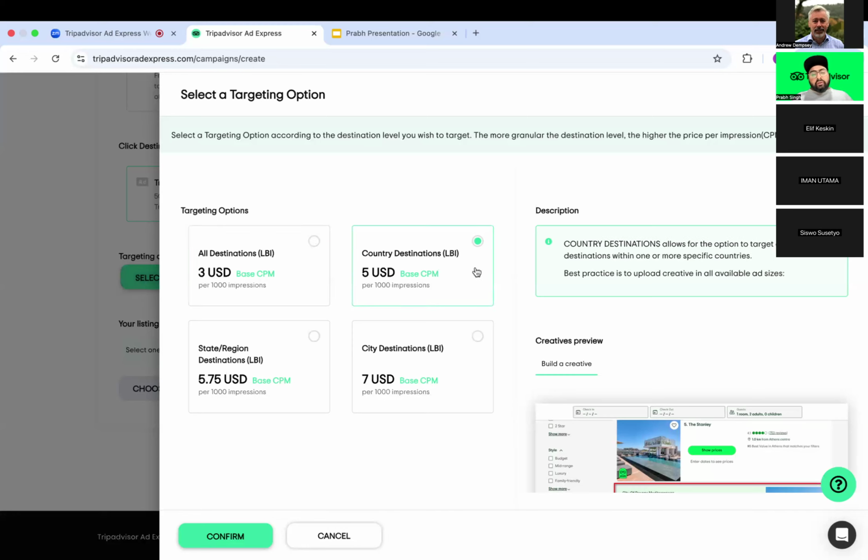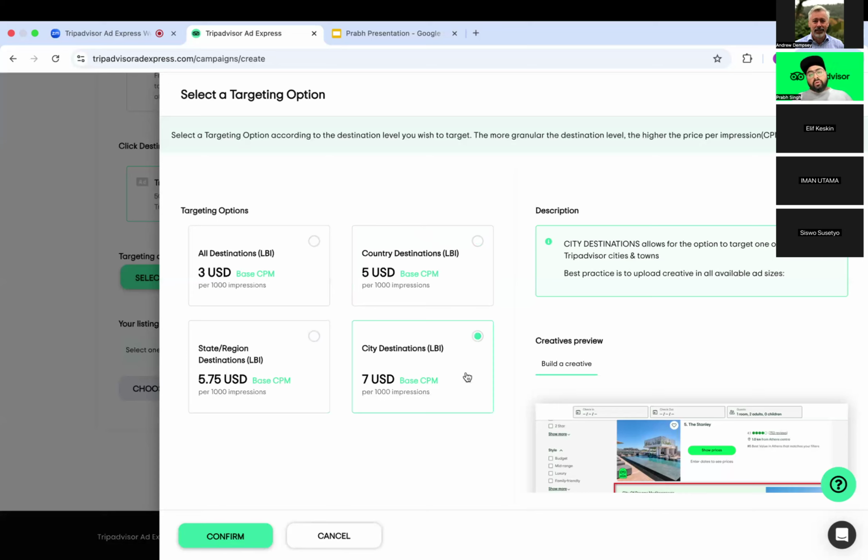Further, if you want to narrow down your targeting and be very specific of the people who are actually in a specific IP and looking at a specific destination. For example, people who are in the US looking at visiting Thailand, right? So that's being very specific about reaching out to people who are in a specific country and looking at visiting a specific country location. Further, you can narrow down your targeting at a state level, and further, you can also narrow down your targeting at a city level.